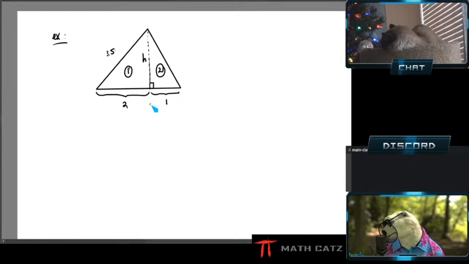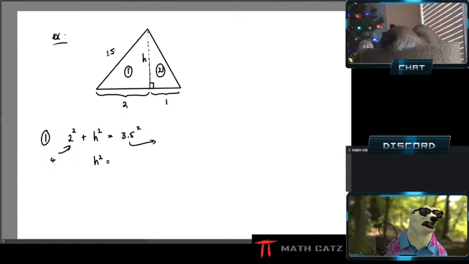And the benefit of the right angle triangle is that I can get this h because there is a relationship between these three. So for triangle 1, I know that the sum of the squares of the perpendicular sides equals the square of the hypotenuse. From this, I can calculate the value of h. Now, just to make sure I do it in a way that makes everyone happy, there's certainly a short way to do this. Let's just calculate. This one I know is 4. 3.5 squared. Let's see it in the chat. Why not?